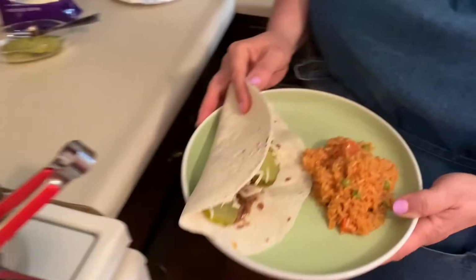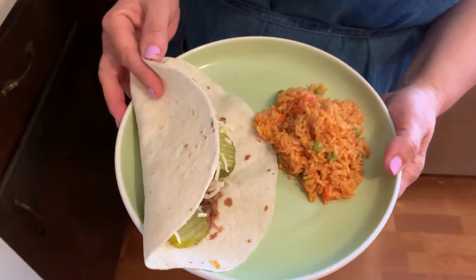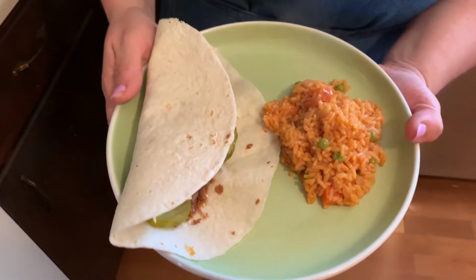All right. So barbacoa, tortillas, and Mexican rice. That's what's for dinner.